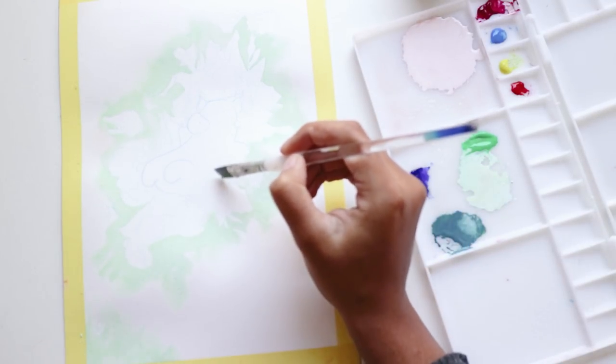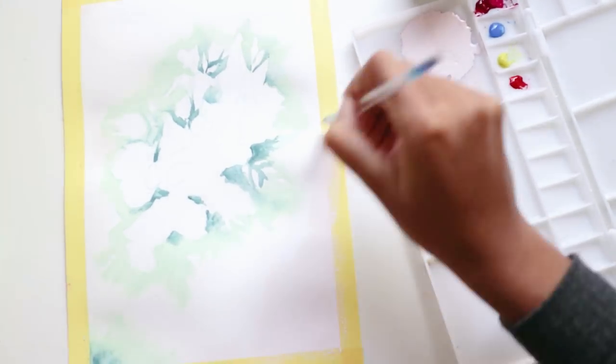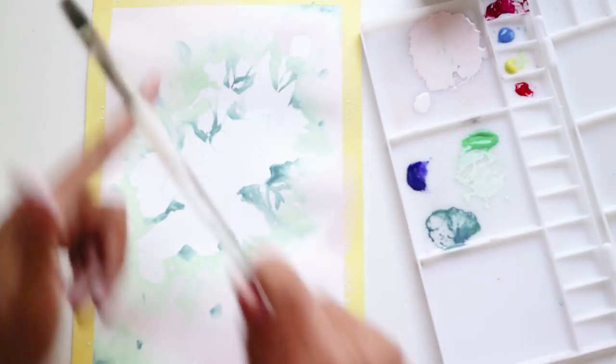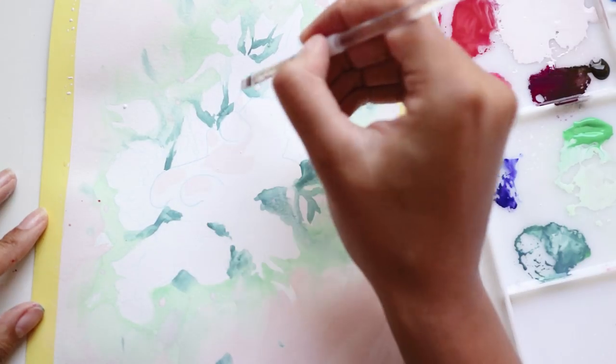A lot of planning and preparation went into this one, a lot more than I would usually do. I had a real vision in mind, not just for the painting but for the eventual collection of paintings, so I wanted to execute them to the best standard that I could. I've done a lot of studies of plants, of pigs, and experiments with different colour combos as well as different media.